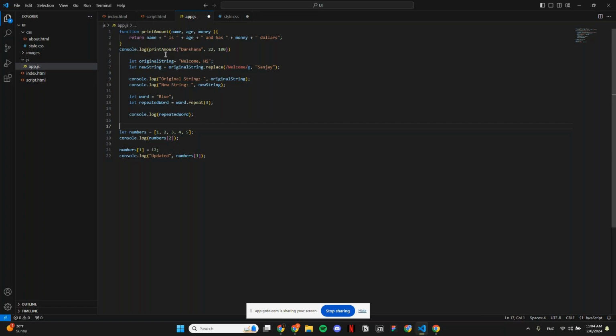Everything is converted to either dots or stars. So let us say you have a password like 1 2 3 4 5 6. Based on the UI, you want to show the password with star symbols or dot symbols. That is an example where you can show dots or stars as a password.